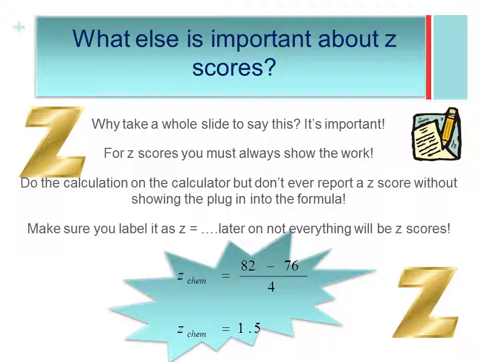All right, so here's a good example of how it should look if you want to put that in your notes. Your z-score of chemistry equals the observation minus the mean divided by the standard deviation, and then as part of your answer, z equals. Don't just write equals 1.5. Well, what is 1.5? It's your z-score. We know it's in standard units according to z-scores.